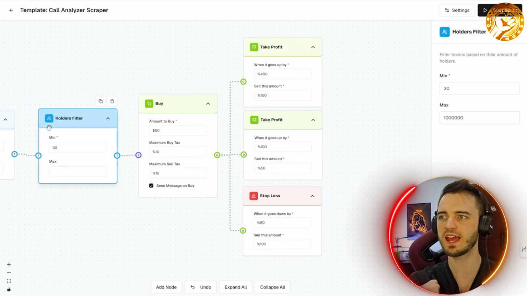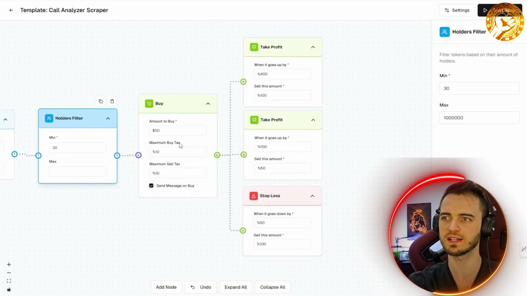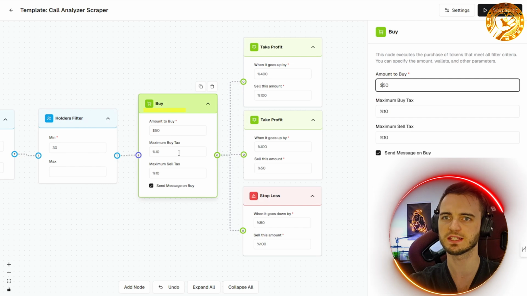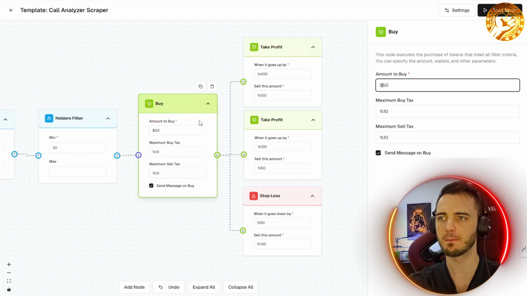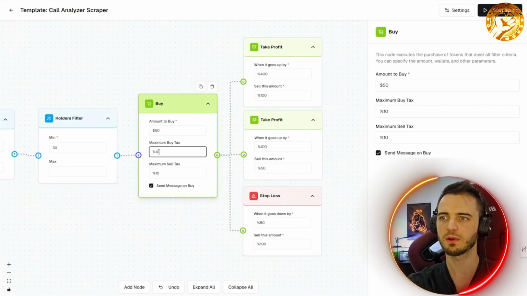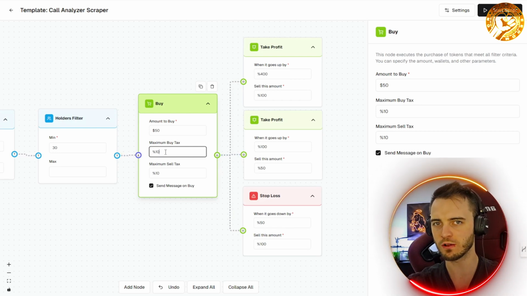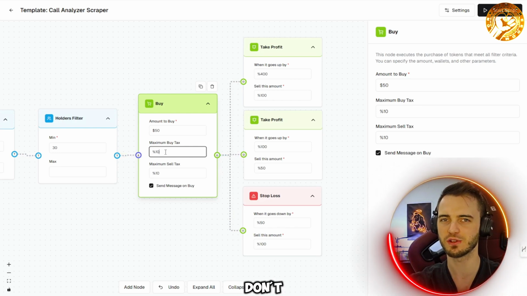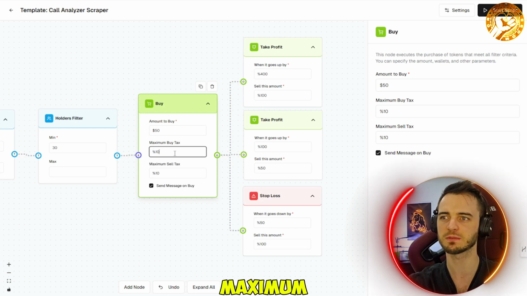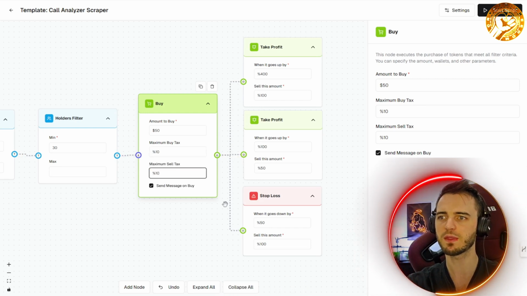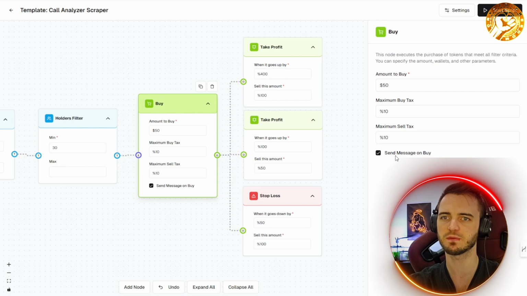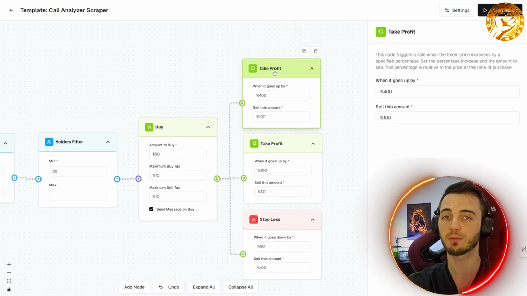And then we can say, hey, if it's passed all of those filters, guys, then we can look to buy it. And we can set this up with our wallet here, say, hey, buy $50 worth of this one. And we're going to even filter out the buy tax as well. Some of these coins will have 50% buy tax. You don't want that. And you can see here the maximum buy tax would be 10% here. And then from that point, it's actually going to send us a message if we want it to, if it does buy the token. And we can even go in and take profits here as well.